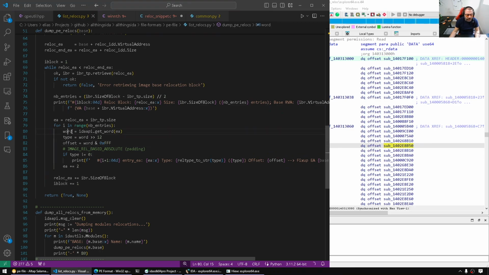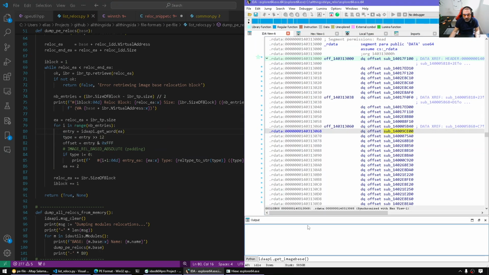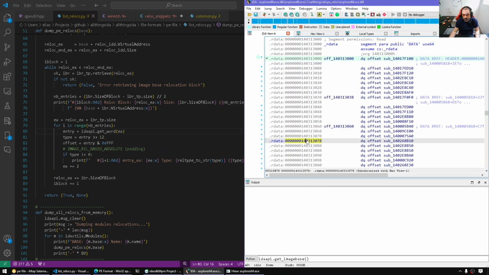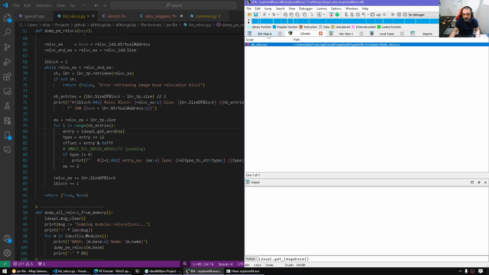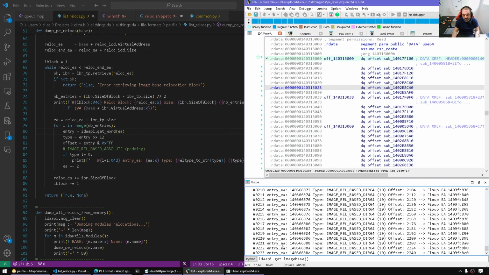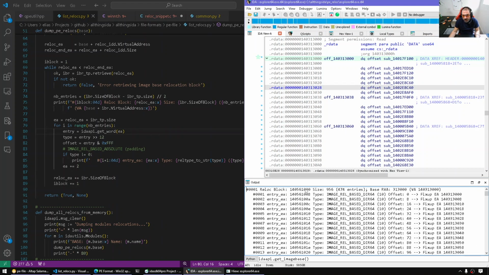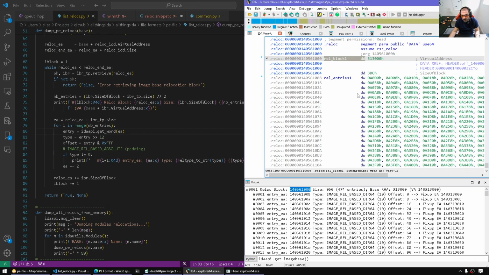Now if we run this, we should be able to see everything dumped in order, and relocations are sorted by virtual address. So let's run the script. Now it will parse everything, and it says, okay, our first relocation block has this many entries. This is the raw size, but when we compute the entries we have this many entries. It's describing the page at this RVA, so if we add it to the image base we should get the full destination.